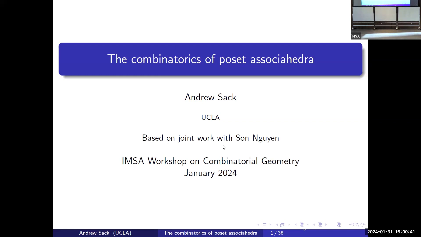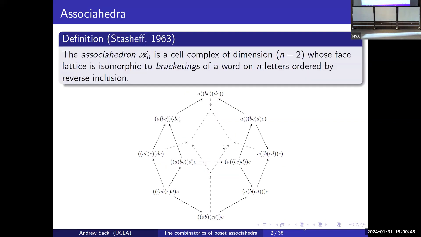All right, so I'm talking about the combinatorics of poset associahedra. This is related to the associahedra, which was originally defined on cell complexes. It associates to a set of bracketings of words on n letters modulo the associativity rule. Here I have the three dimensional associahedron, and we can see that two vertices, where each vertex is a bracketing of these five letters.